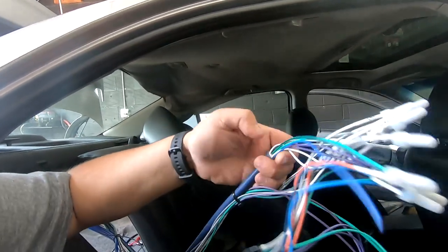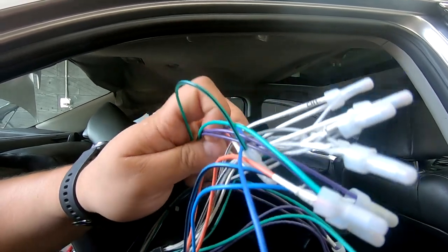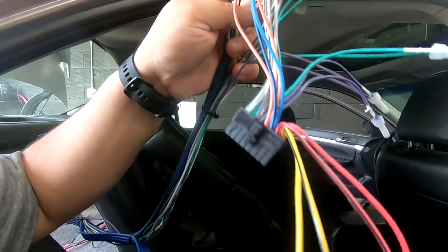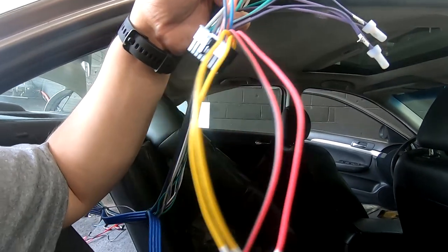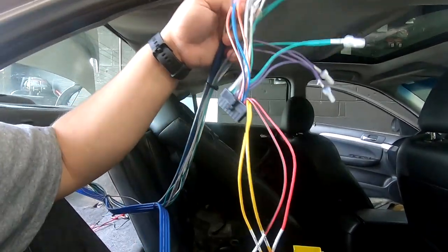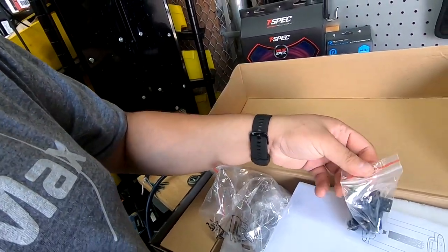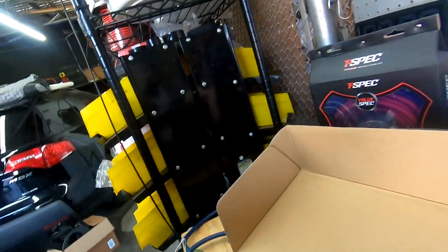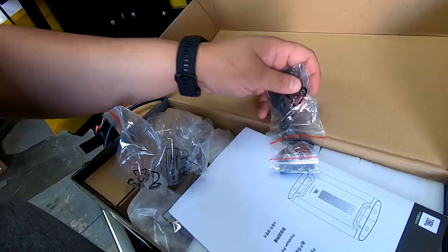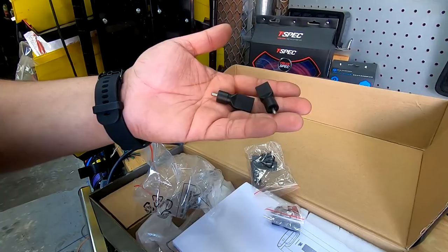Then inside the loom, the wires inside this sleeve went orange to green and purple to blue, and then their corresponding stripes. These last two right here, this pair of reds and yellow, are gonna stay open for the RCAs for the subwoofer. I'm gonna connect those next. So that's how this is wired. After I connect that, I'm also gonna show you how you're gonna distribute power and ground. Our JBL DSP amp came with these connectors, and they're actually used to go high level into the amp, but we're actually going to use them to go high level out of the amp into our Kicker Key.